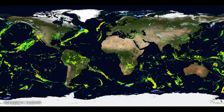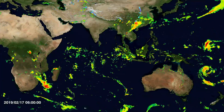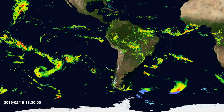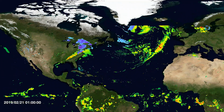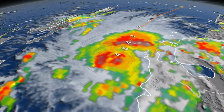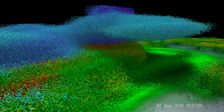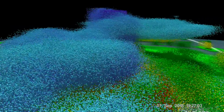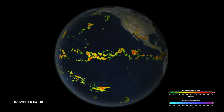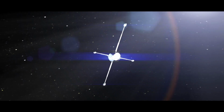When you look at this particular week of IMERG, you see some very general patterns. You see the high precipitation in the tropics, lower precipitation to the north and south of that, and then the storm tracks in mid-latitudes. For 5 years, GPM data has advanced our understanding of how hurricanes form and intensify, demonstrated how individual raindrops are distributed inside storms, and produced unparalleled global coverage of precipitation across land and sea.